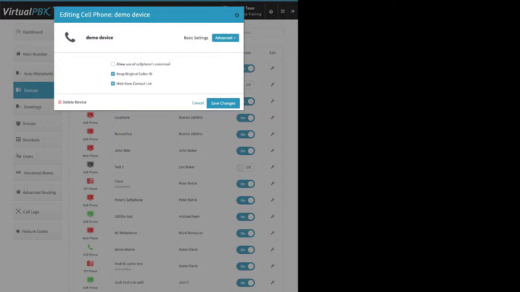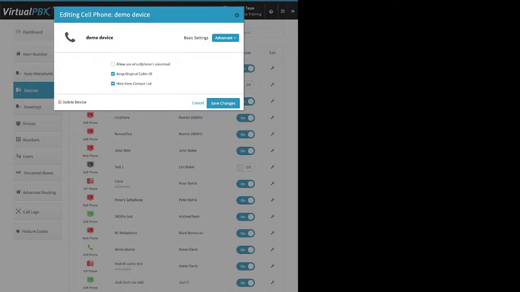This is the default settings for a newly added cell phone or landline. So when we offer a call to a cell phone or landline, right? So call comes in, you send it to your user, and it's going to your cell phone, right? Your cell phone will ring. You'll see the other person's phone number, right? When you pick up, you're going to hear, this is a forwarded call. Please press 1. When you press 1, you're telling the system, yes, you are there, and yes, you want to take this call. And then it connects the other person to you. You begin speaking.